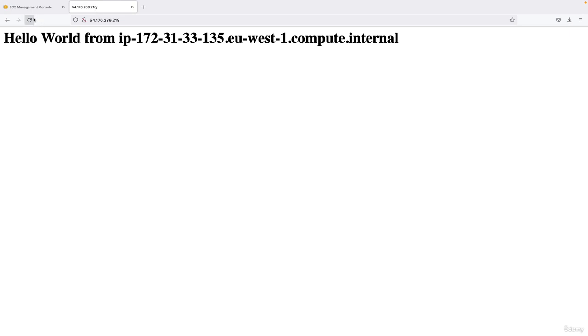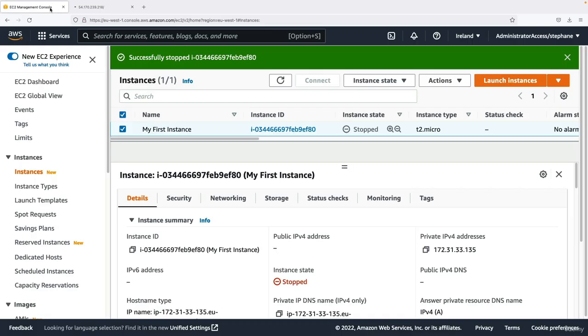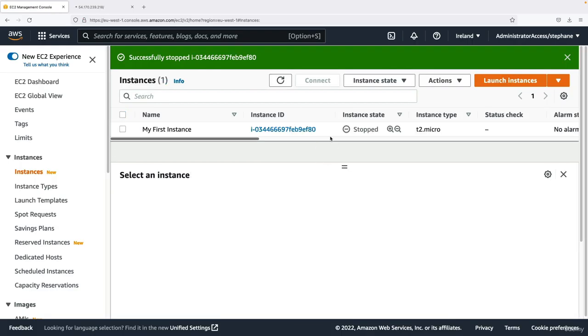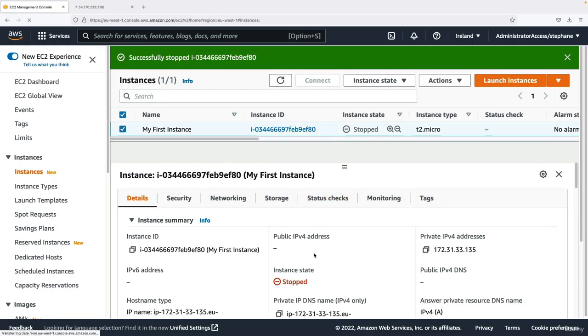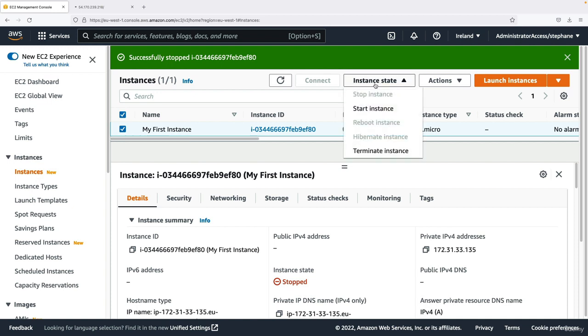And if we try to refresh this page, of course it's not going to work because we don't have the server running anymore. So you can see it gets to some infinite loading experience, okay? So my instance is now stopped. And if I wanted to, actually, I could get rid of it. And in the cloud, it's very common to start instances and then get rid of them very quickly just to try it out, because this is the cloud and we can do whatever we want.